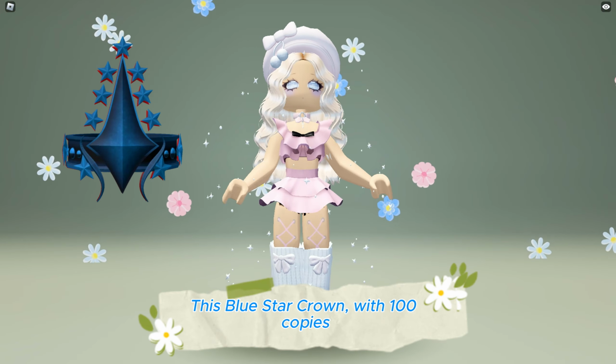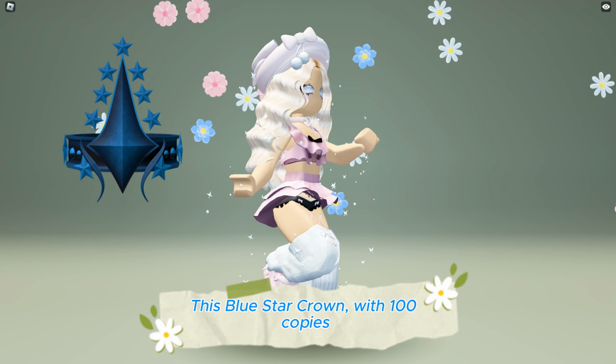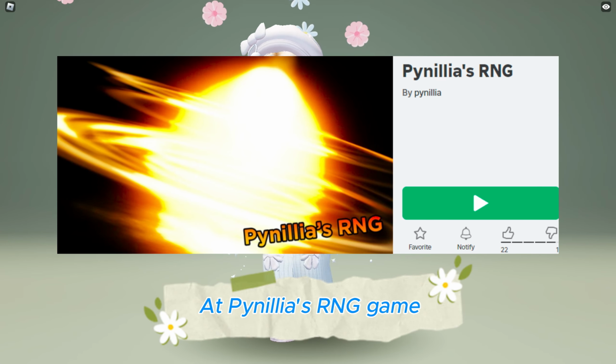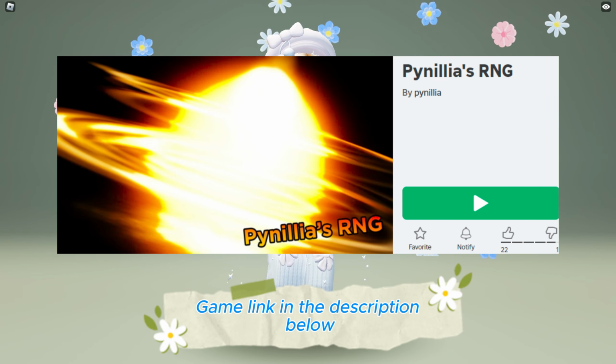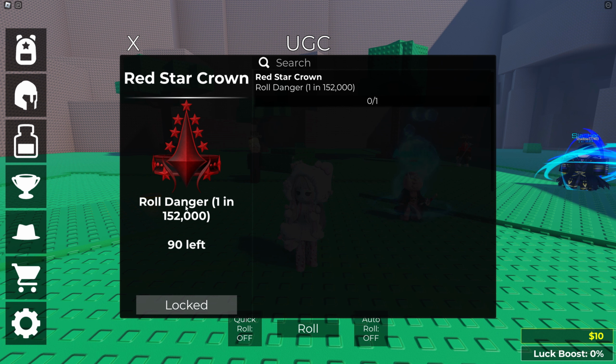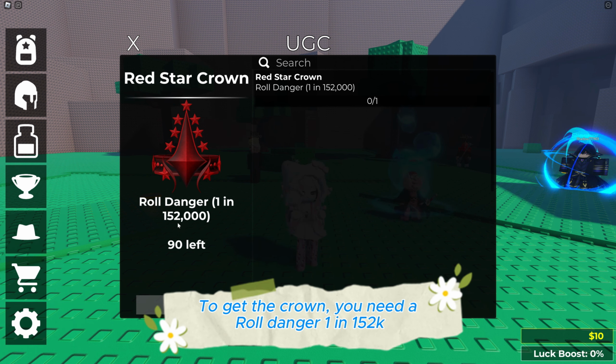This red star crown, with 100 copies, is now available to be obtained for free at Pynillia's RNG game. Game link in the description below. Click the hat icon to see the requirement to get the item. To get the crown, you need a roll danger 1 in 152,000.